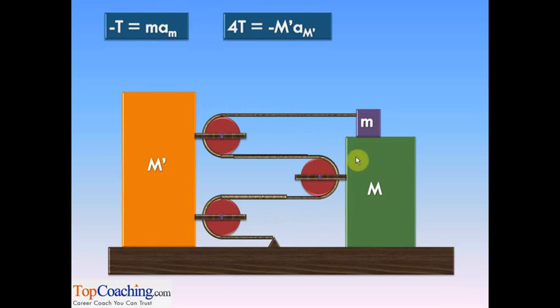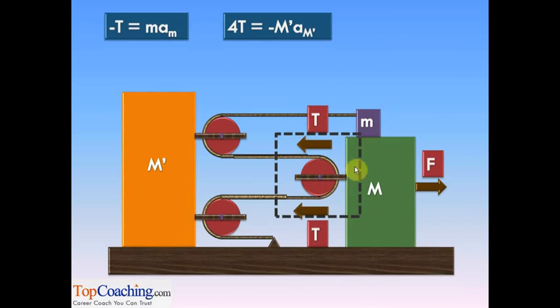We can now draw a free body diagram for this point, the mass m. A force F acts on the mass m towards the right, and 2 tension forces 2T act on the mass m towards the left. Again, the tension throughout this string is the same, but since 2 portions of the string are attached to mass m, I have written 2T as the force that acts on mass m towards the left. I have written F minus 2T equal to capital M into am, isn't it? Net force is mass into acceleration. In this case, I have assumed that am, the acceleration of the mass m, is towards the right.